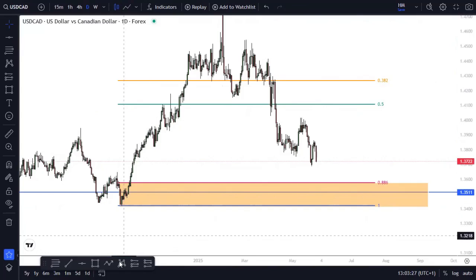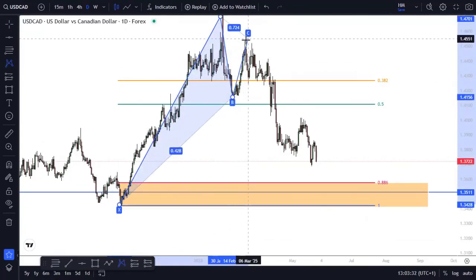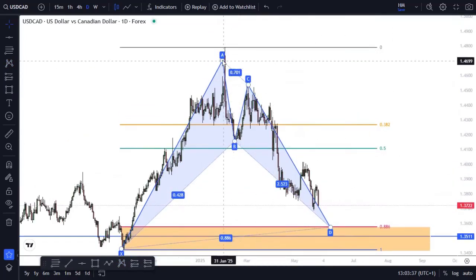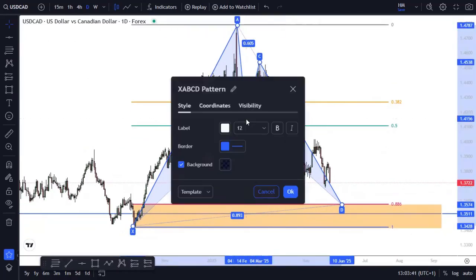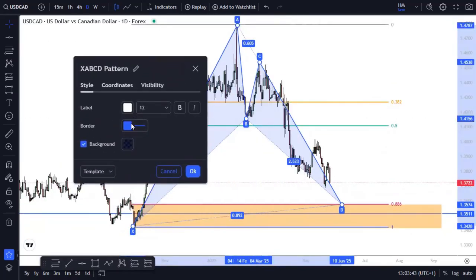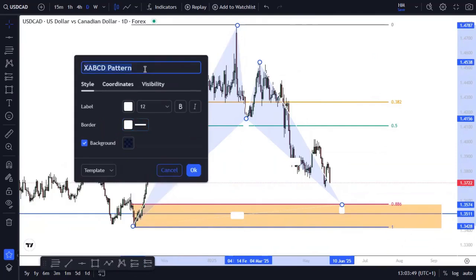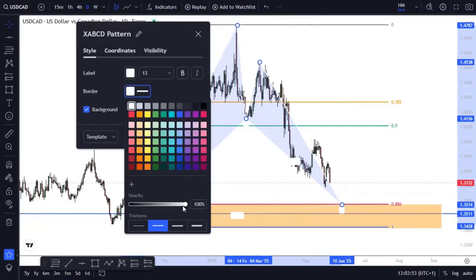So we use our SABCD tool to enclose that particular location, and then we also set up the SABCD tool right here as quickly as possible. So this is how to set up the SABCD tool. I don't usually use the measurement, so what I'm going to do is simple. For the border, I don't use the border, so I make it white. Then I reduce the color to almost 0, just make it white.